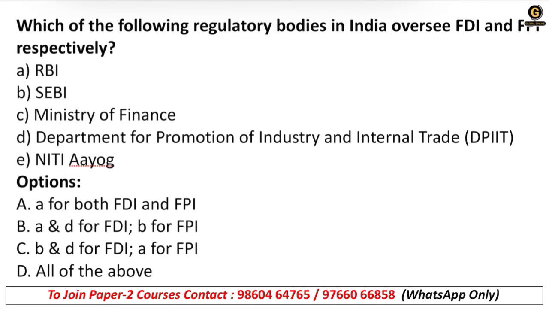Next question. Which of the following regulatory bodies in India oversees FDI and FPI, respectively? RBI, SEBI, Ministry of Finance, Department of Promotion of Industry and Internal Trade, DPIIT, or NITI Aayog. Okay, so the right answer is option B: A and D for FDI, and B, SEBI, for FPI.